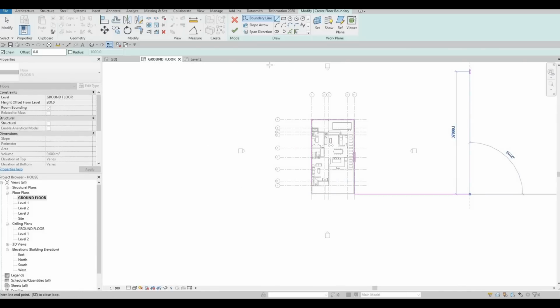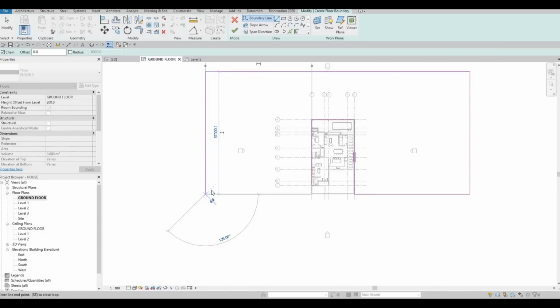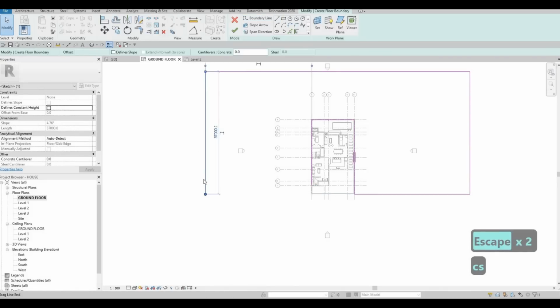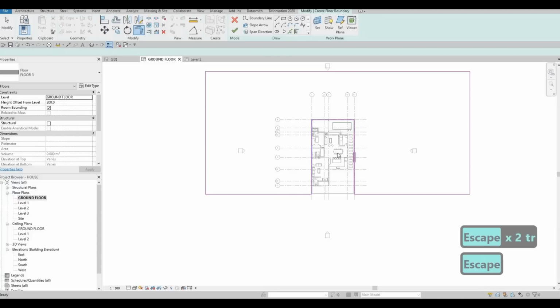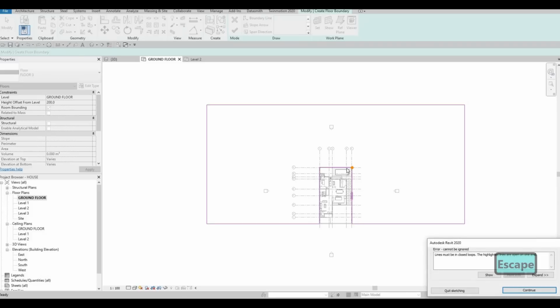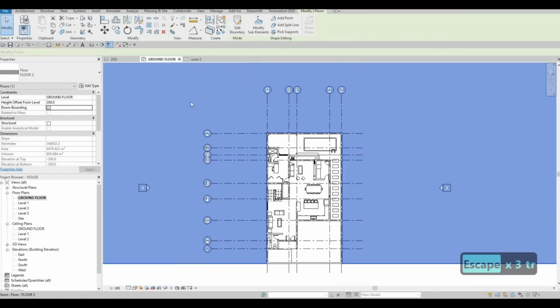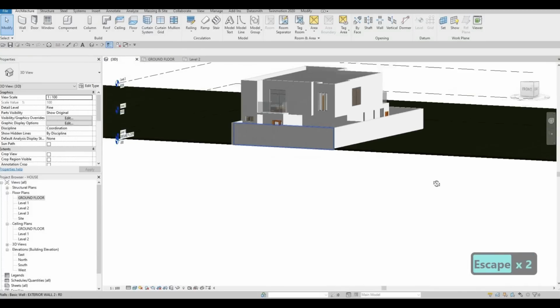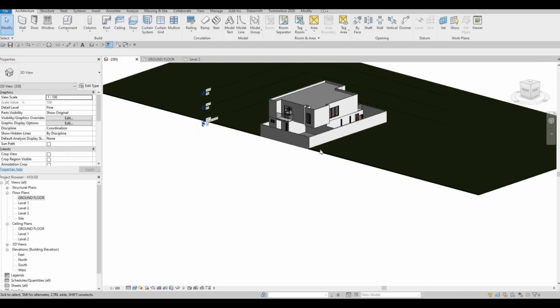Usually I put some space around so that it's good enough, and then CS on this, or just add a line, TR, trim and extend, and we could just extend it more. And click finish, and then as you can see, we forgot to trim that part, and Revit let us know that we missed that. So here we just added this part right there.